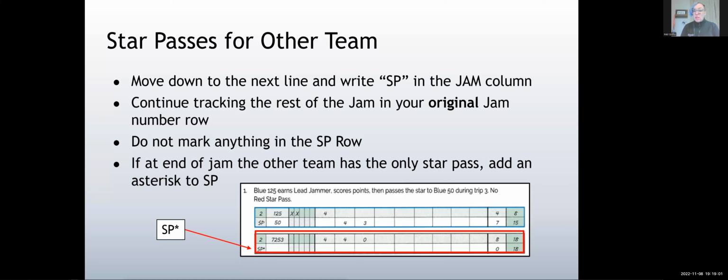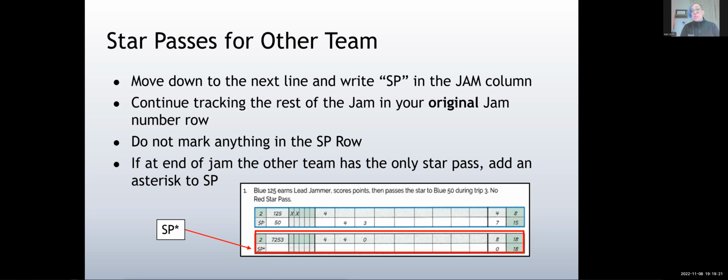No worries. I do actually have a question. Sure. So for what I've done in the past, and I just want to make sure this is kosher, rather than do the asterisk next to the SP, just because I write big, I just put a dash in where the numbers would go. Is that acceptable, like, officially?